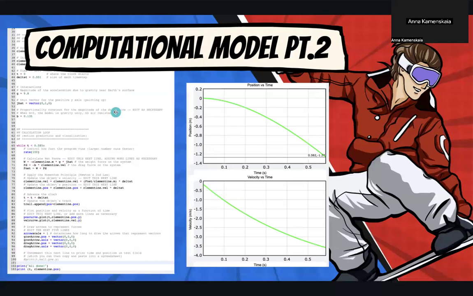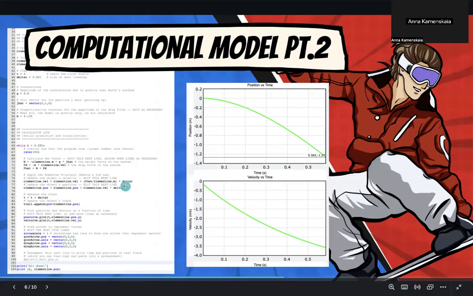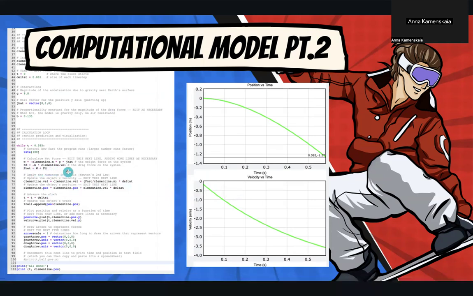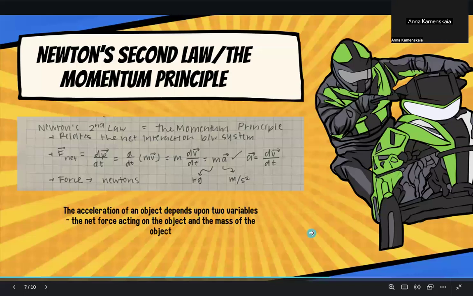Okay, let's look at incorporating the force of drag now. So here, this was much more accurate, negative 1.27 compared to the negative 1.29, because we incorporated the force of drag, which is basically a resistance force opposing motion of an object moving through a fluid, typically increasing with speed. And it plays an essential role of air resistance in dynamics of falling objects. So here we can see that the acceleration was decreasing as time went on.